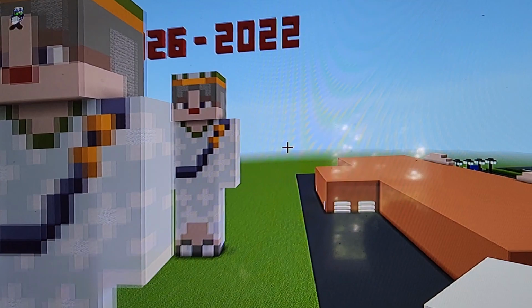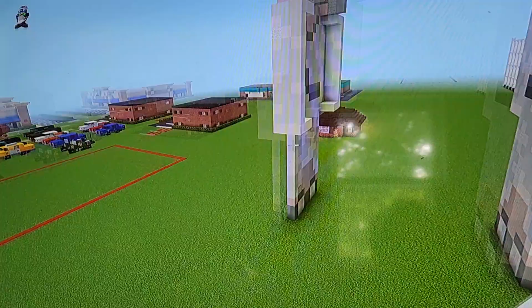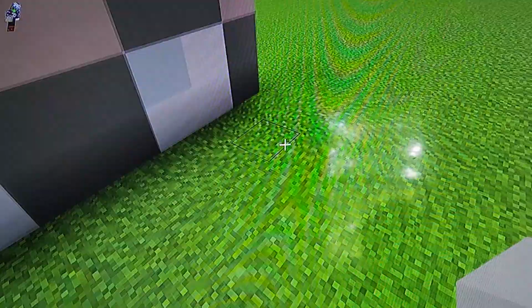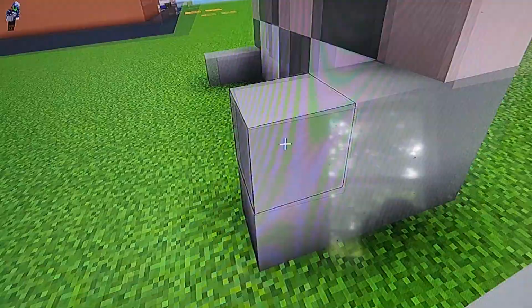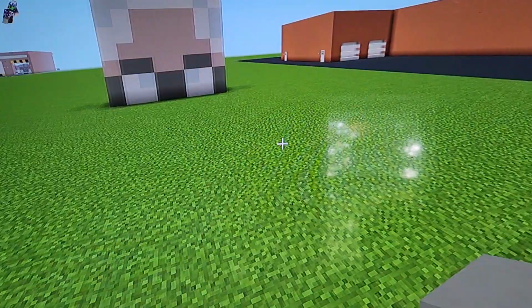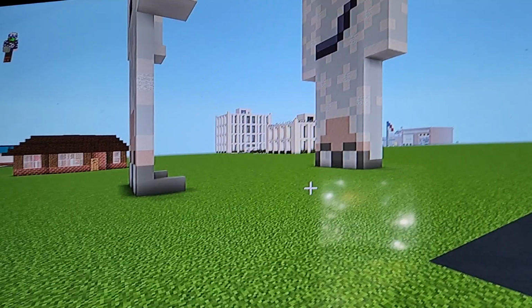All right. So now we gotta make the back of the queen. But first we gotta extend the back of her legs, or well, the front of her legs, whatever. So take your light gray concrete, and you just want to extend it back by two. One, two. So light gray, just the bottom rows though, not the top rows. So don't do this. Just do one row, just like that. Because we don't want them to be like full shoes. They're supposed to look like heels. So that's why we don't want to extend them back too fully.